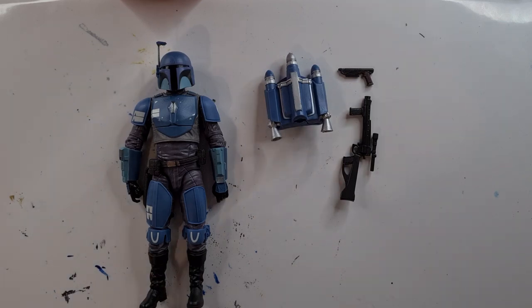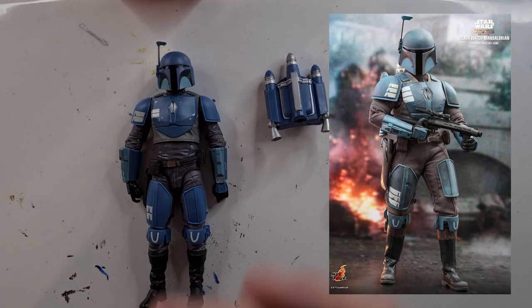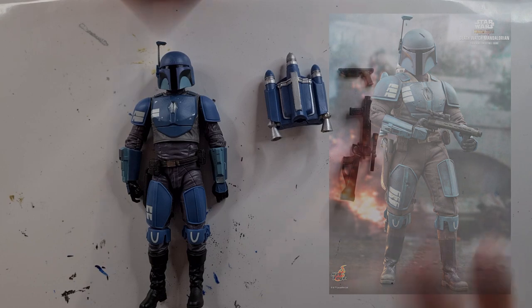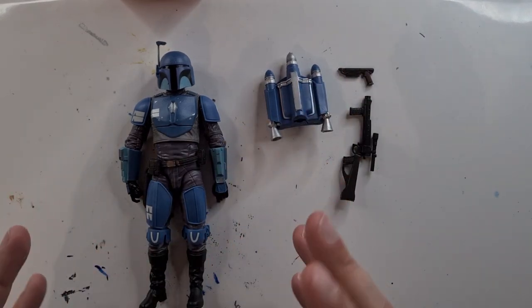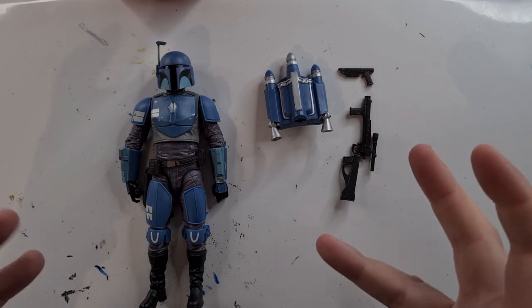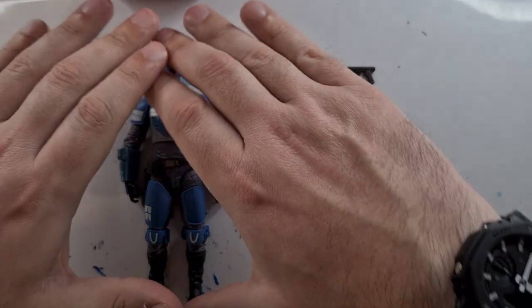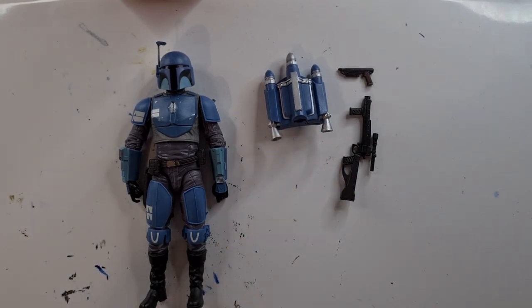Looking at some reference pictures, and I always use the Hot Toys as a reference because of the amount of detail that they put into those figures, and I think sometimes Hasbro, as much as it looks close on a quick whim looking at the figure, you start noticing there's a few bits that are just kind of missing out of the way. So let's bring him up to scratch. Let's bring him the attention to detail this figure needs, because Hasbro did a fantastic job in the articulation and the sculpt of the figure. It's just a shame on the few parts of the paints.